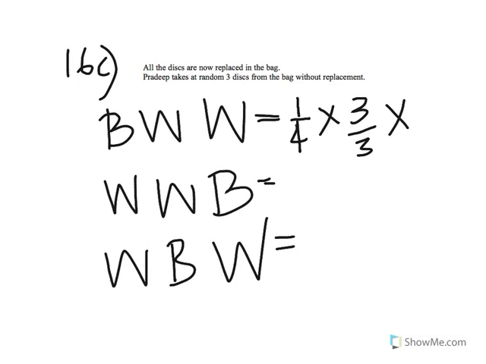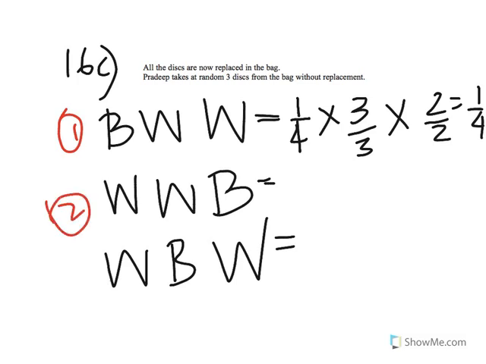Now, for the third disc to be white, it's actually a 2 out of 2 chance, because 1 disc is gone out of the bag and there are now 2 white discs left in the bag. So that means that the total probability will be 1 out of 4. Okay, then for the second event, so that was for the first event.